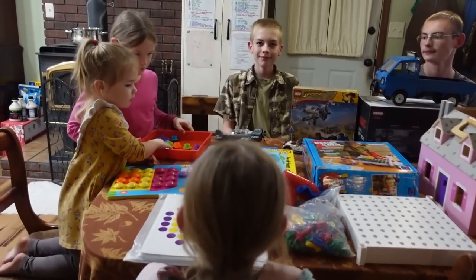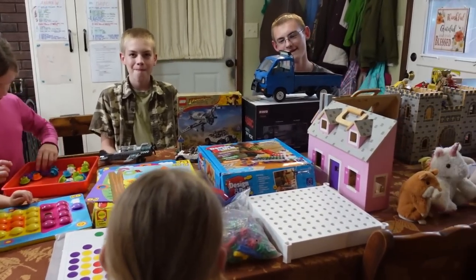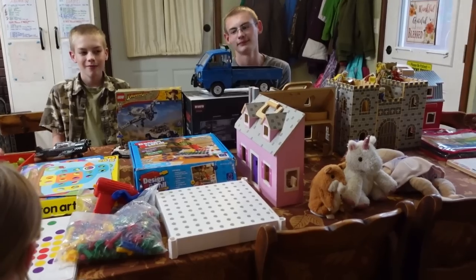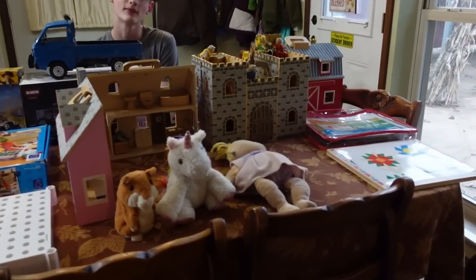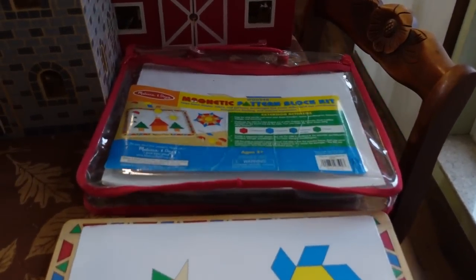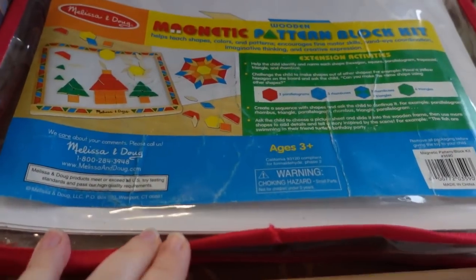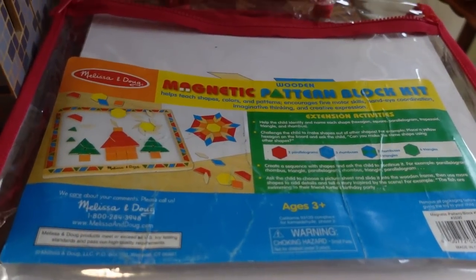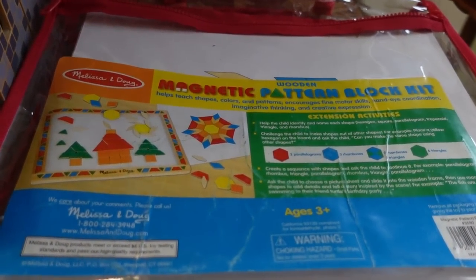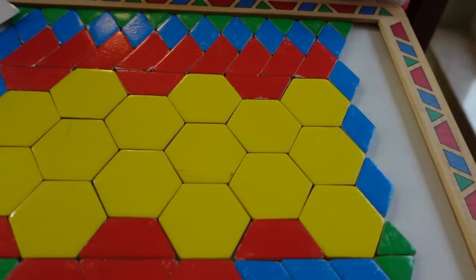All right, guys, our next category here is toys, and I think the children enjoyed rounding up their favorites that they thought you guys would enjoy. I'm going to start down here, and this is another Melissa and Doug toy that we have had for years and years. This has gone through many children. I did look it up. It is still available on Amazon. What this is, is a magnet board here underneath.